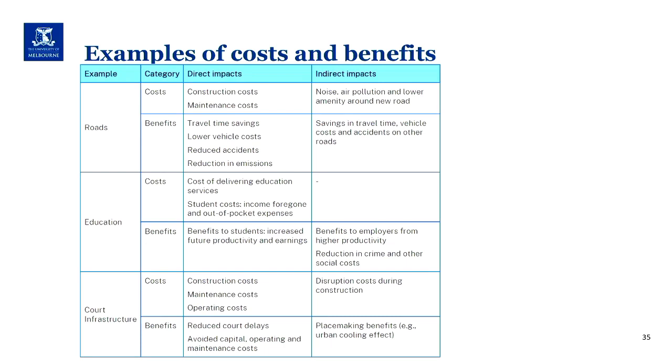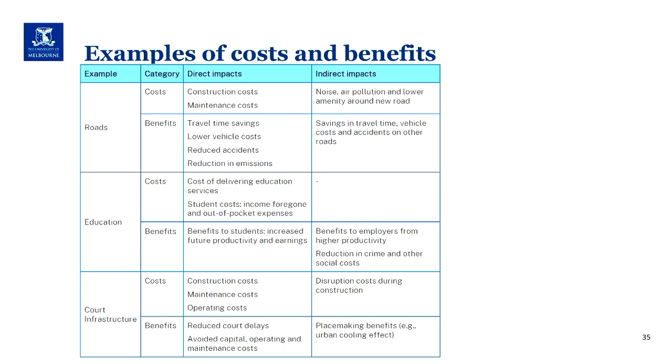These are just some examples of costs and benefits in different sectors. So you have the infrastructure sector, the education, and the court infrastructure. The costs are going to be really similar. So it's going to be the construction cost and the operations and maintenance cost. Those are the main ones.